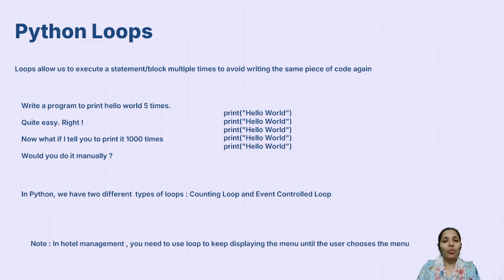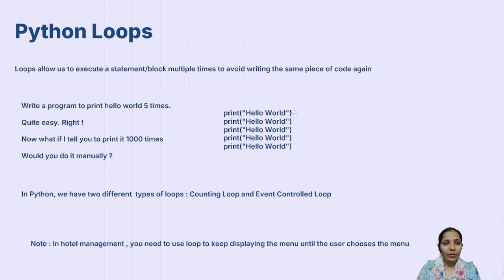The concept of looping comes into the picture when we want a statement to execute multiple times. For example, I have a statement saying hello world, and I want to print the same hello world 10 or 15 times. It is very tedious to continuously write 10 print statements. It becomes quite tedious and the code becomes very lengthy.